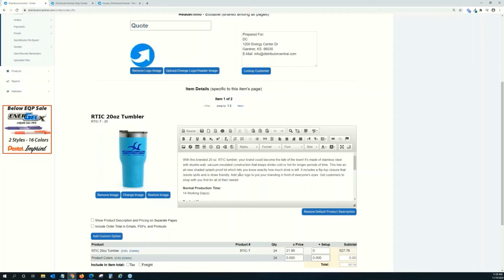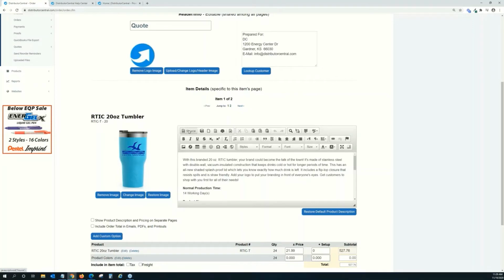Over here, you'll see that you can fully customize the message description. You can take out whatever you want regarding the product details. You can add an image within this if you wanted to. So if you want to add additional images to your quote, you can add it in here. So you'll notice that this toolbar is very similar if you're familiar with the websites. The written content is basically what it is. And it's very similar to a Microsoft toolbar.